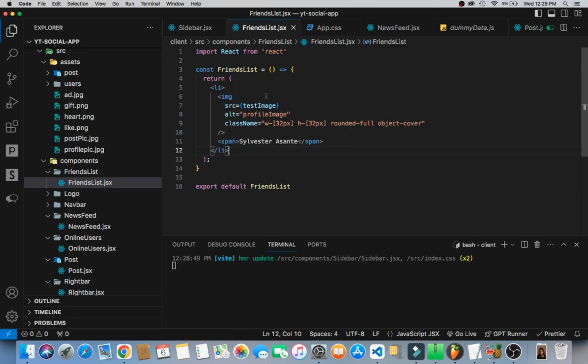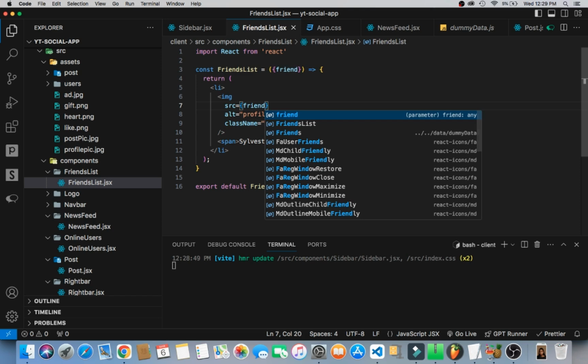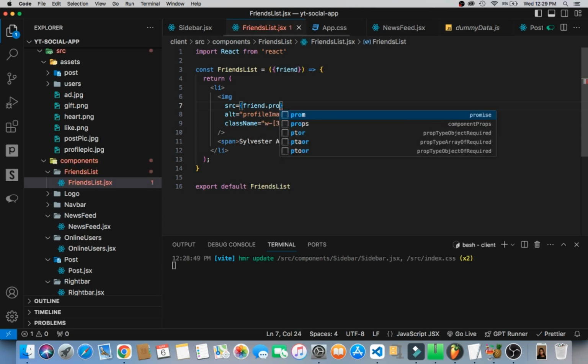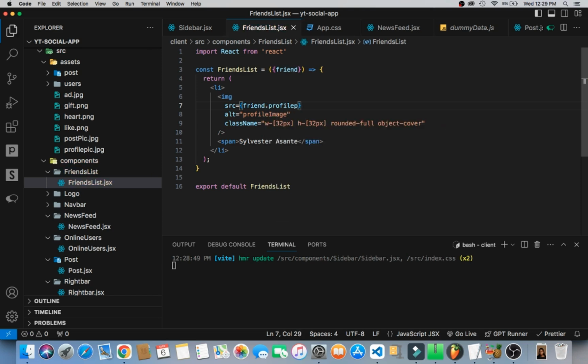So paste it, and then I'm going to pass in my object, right, the prop object, which for this one we're going to use friend, right? So for the friend here, I'm going to say friend dot profile picture, and then over here I can say friend dot.